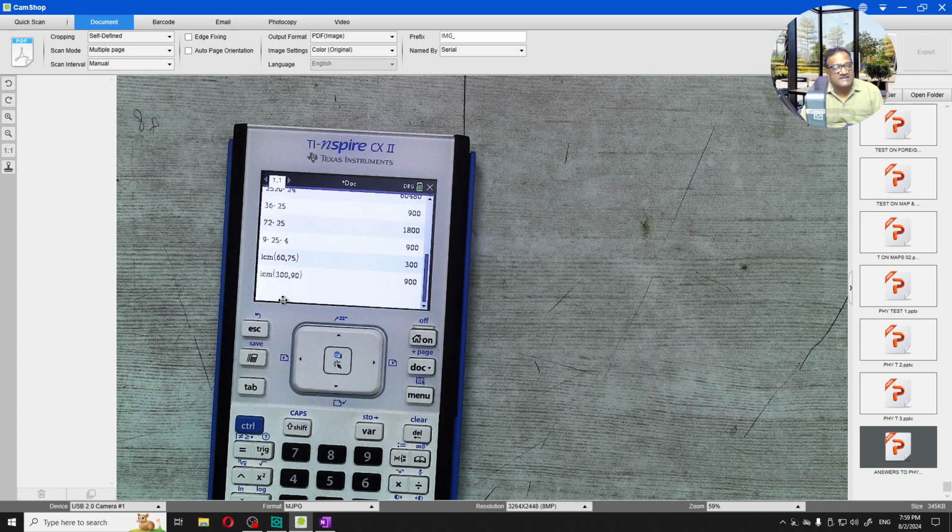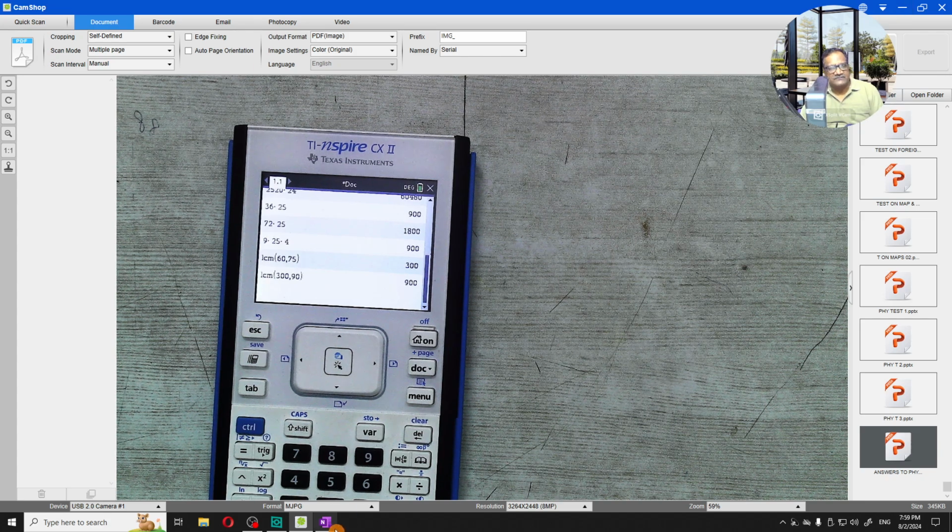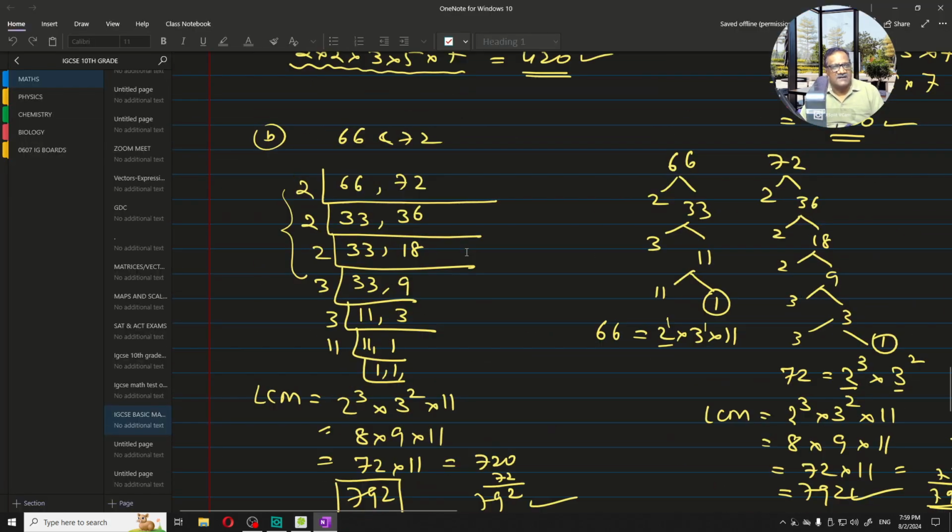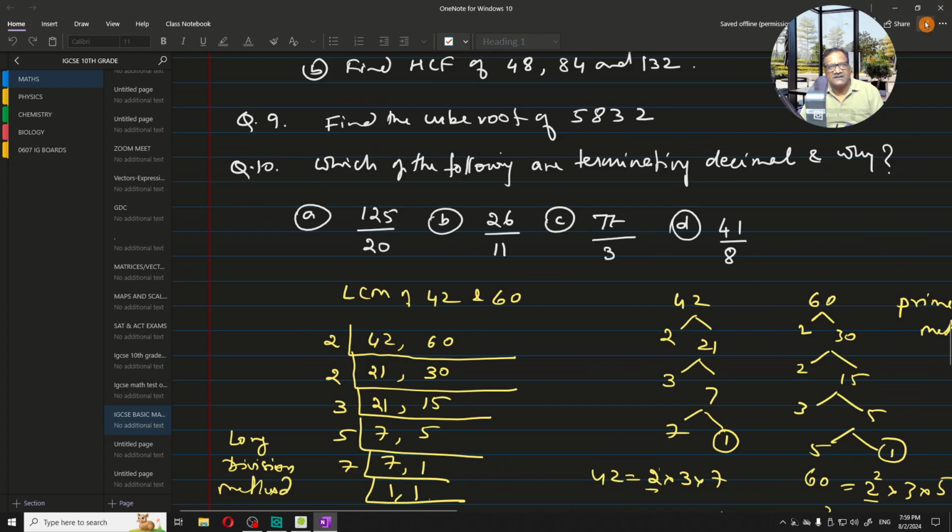So on GDC, if there are three numbers, you have to first find the LCM of any two numbers. Whatever answer you get for that LCM, that number you have to take with the third number and again find the LCM. Okay. So this is the way how you have to work with a GDC if you want to find the LCM of three numbers. For GCD also you have to follow the same method. You have to take first two numbers, find the GCD, and then take the answer for that and the other number together and find the GCD. Okay, so that's how you have to deal with this question. This was which one?